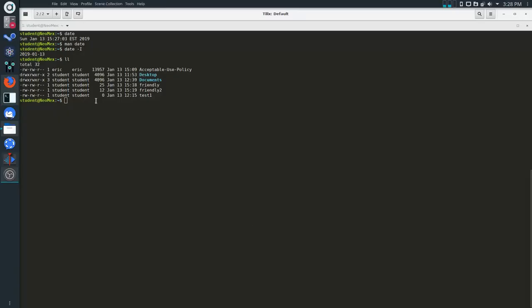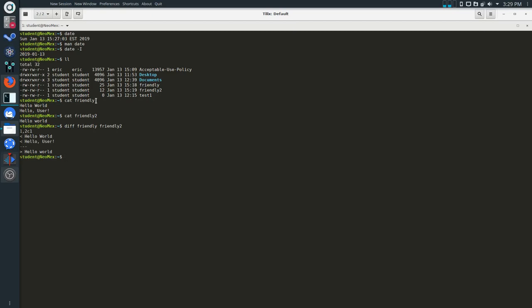Another useful tool that we have is the diff tool. Diff is one of many tools that we can use to compare different text files. So for example, we've got friendly and friendly2. So let me do cat friendly. We've got this one. Let's cat friendly2. We've got this. Okay, so diff, I'm going to give it two file names. It needs two file names. And what it's going to do is show me the difference between the two.